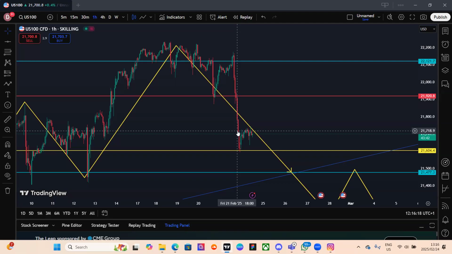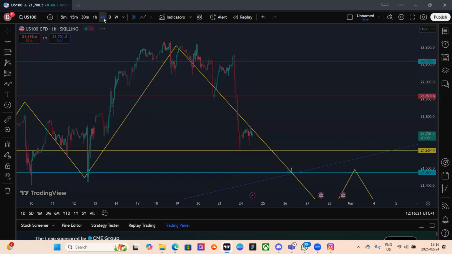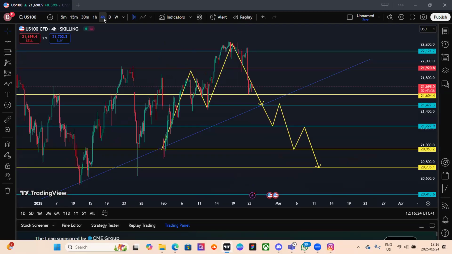So far, I'm a bit neutral with NASDAQ. I'll be waiting a little more to see some confirmation, maybe a break of this trend line, or a little retest and indication showing us some movement within this area. I'll be maybe sitting out a little on NASDAQ and waiting to see how it plays out for the next day or two, and then see if there are any opportunities that will be lucrative to enter.